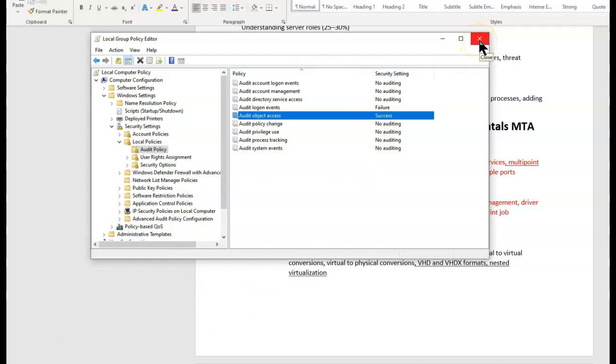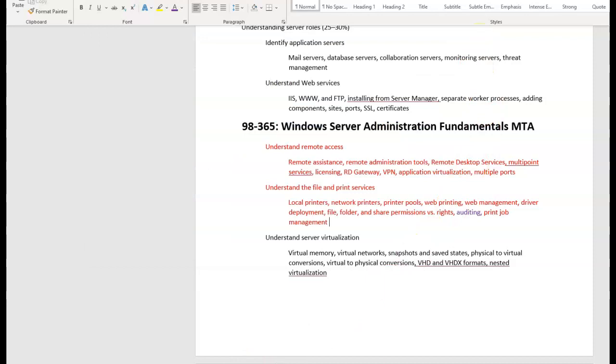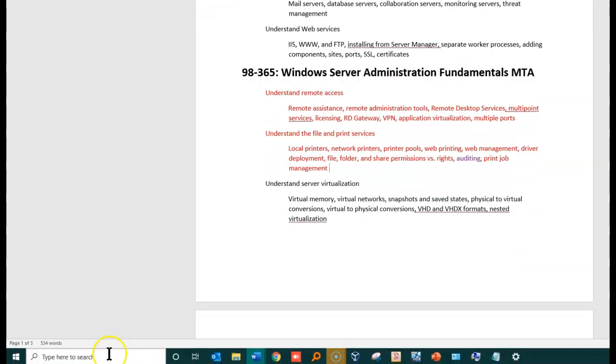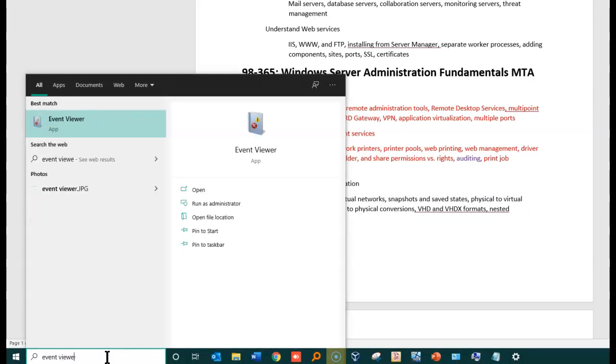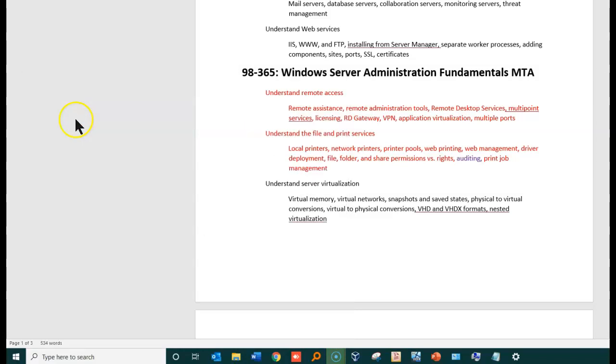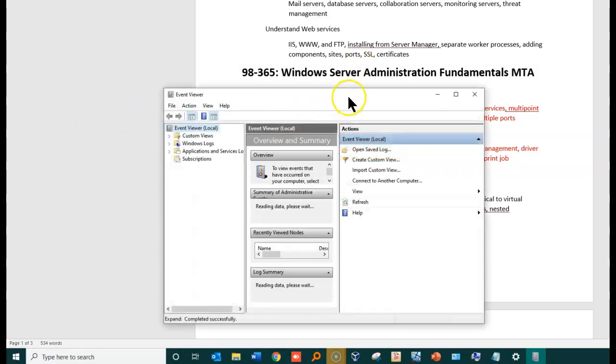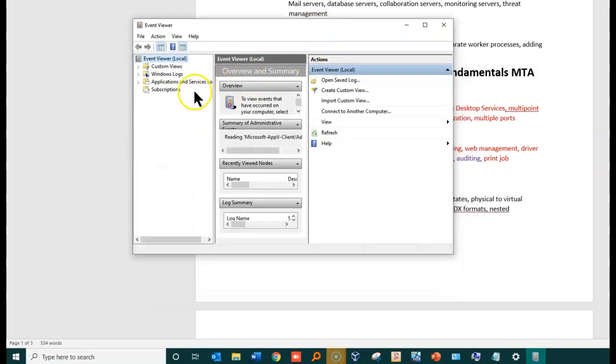And now, how am I going to actually see that? Well, I'm going to see it with the event viewer. So let's just go to the event viewer, and let's see where in the event viewer we would see these. Now, I don't actually have any events here, but if I go down to the Windows logs, you'll see I've got application logs, security logs, setup logs, and system logs.